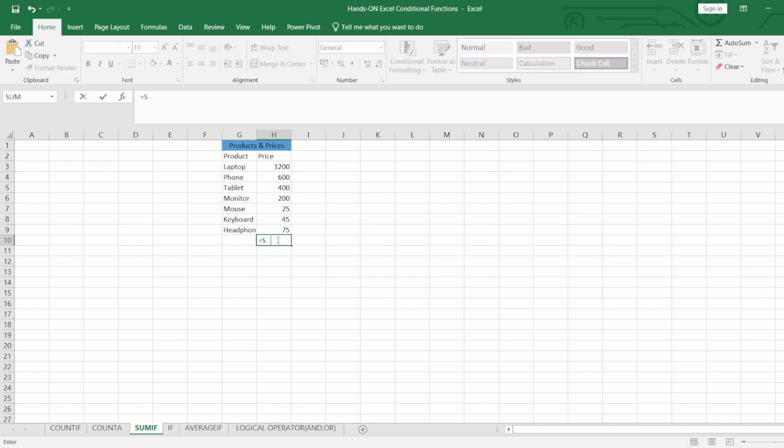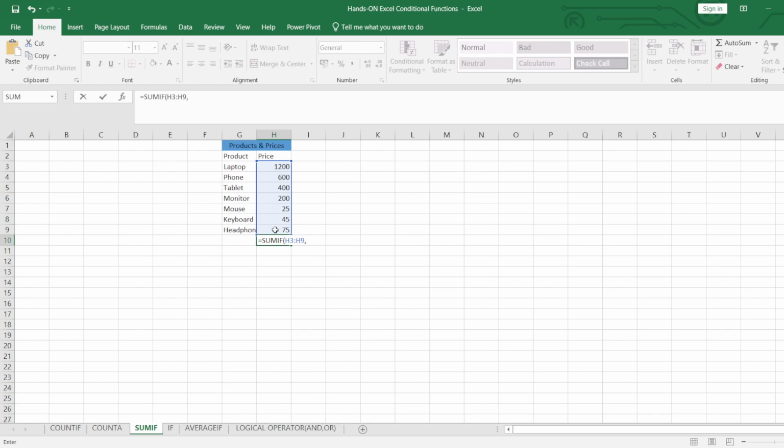My equal sign, SUMIF. I'll have to open my bracket, then I have to select my range, which is H3 to H9. I've gotten my range. So what is the criteria for summing? The criteria for summing is if they are greater than 100.